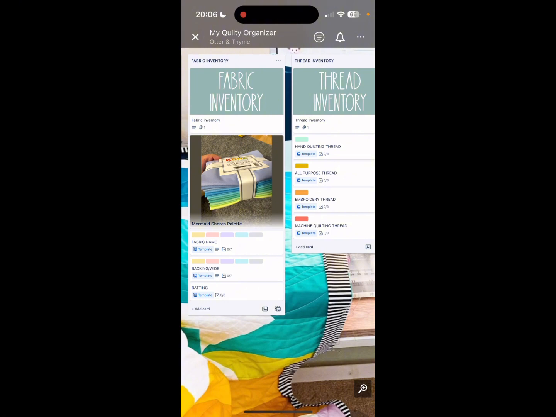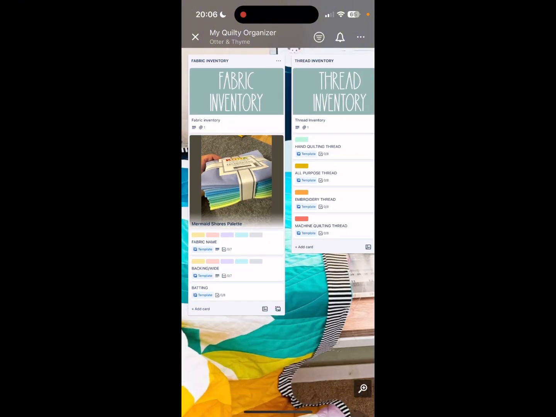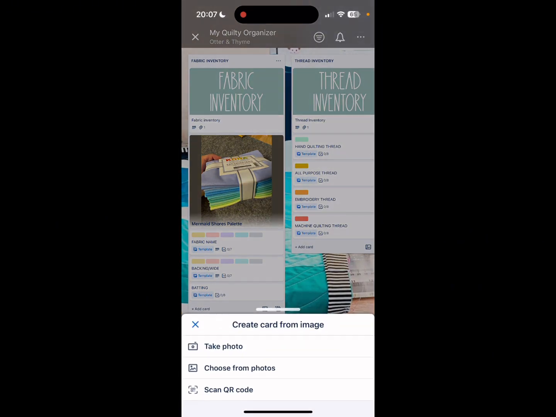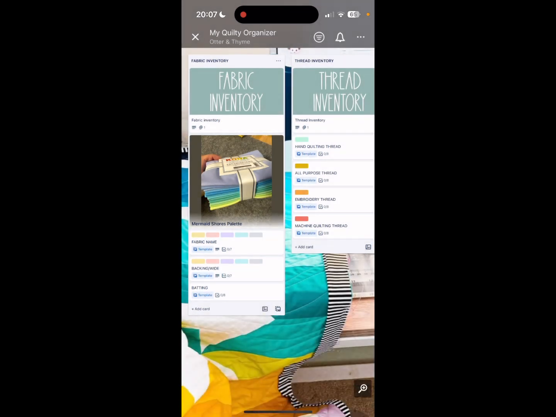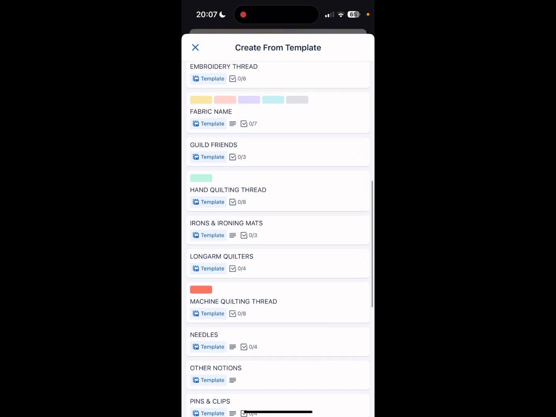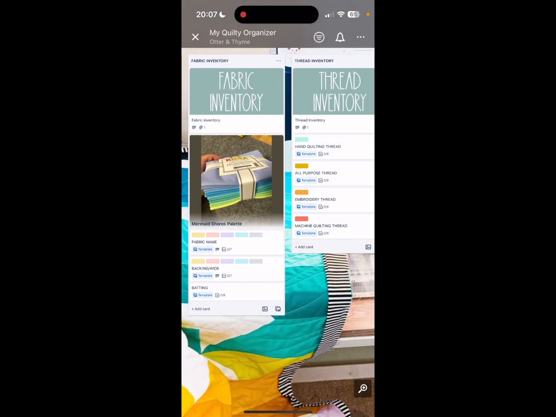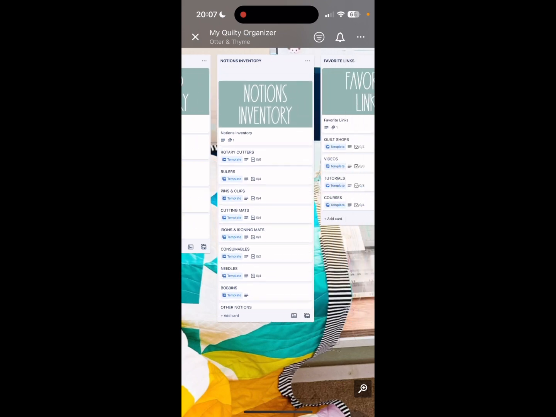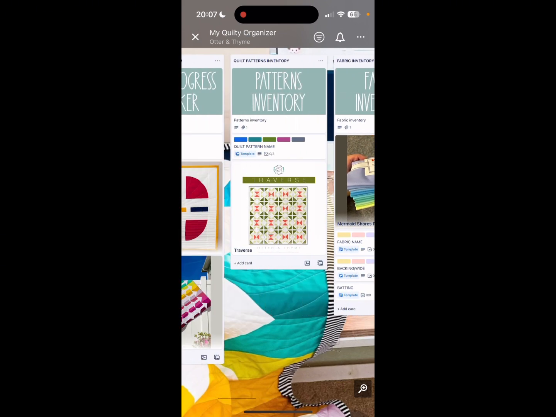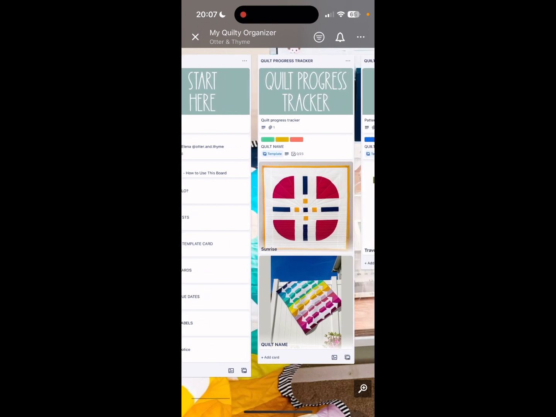Another way to add cards is that you can click on the add card down here on the bottom. So cancel that. You can click on the little picture that you can see, create card from an image, the same thing. Or you can just create a card from the template right here, and you can select any of the templates that you have directly like that. I like to create it straight into the list from here because it helps me stay a little bit more organized. So that is what Trello for the iPhone looks like.